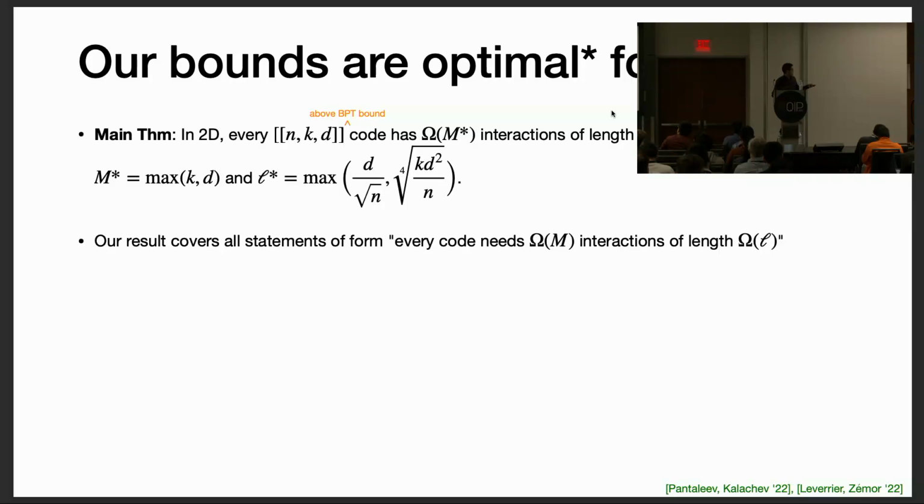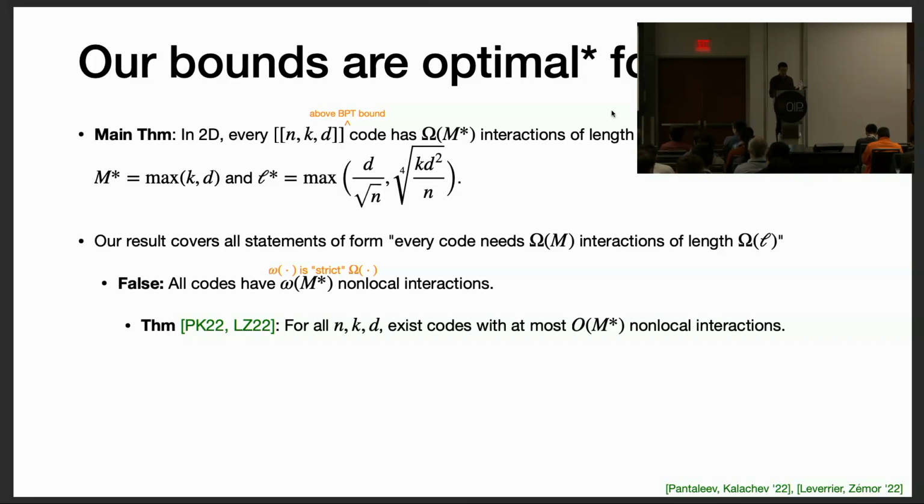Okay. So I'll show that both M and L are optimal in strong ways. Just to distinguish this, I call this M star in our theorem. So what could you try to do? You could try to potentially improve our result by saying that you need more than M star interactions. And maybe you don't even need to show that there's M star long interactions. You just want to show that there's more than M star non-local interactions, strictly more than M star. But this is actually not true.